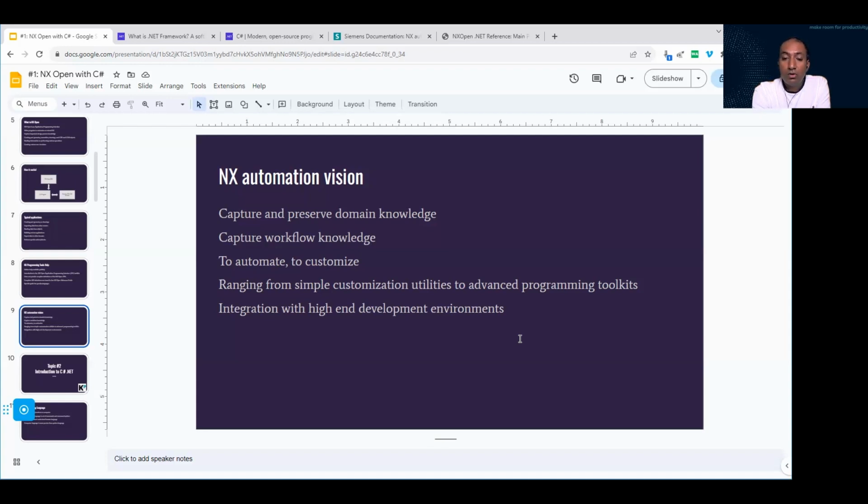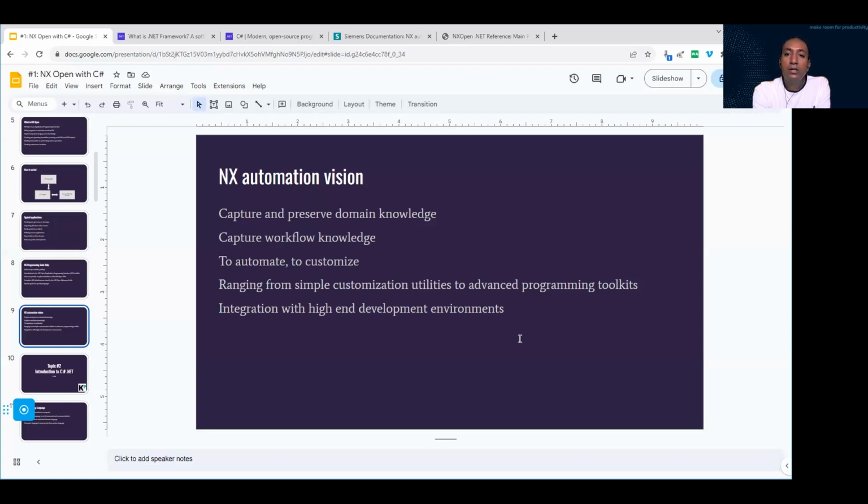This is not just to automate, not just to customize, but ranging from simple utilities and simple automation to advanced automation. We can do anything. It is very well possible. So it is capable of developing any advanced programming automation. And not just that, it can even be used for integration with other software.